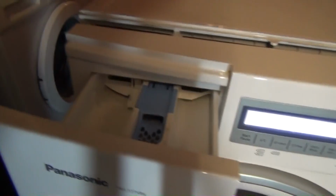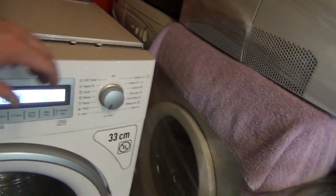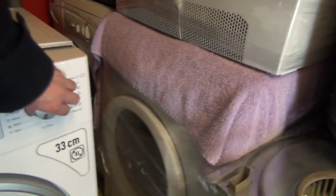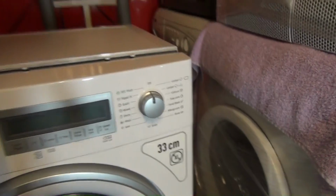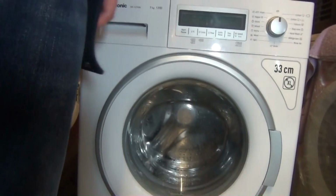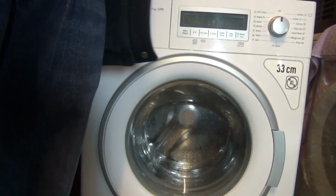Just to show you as well, look. There we go. Even the drill's the same. Quite classy. Right, we'll get it in and test it at some point.